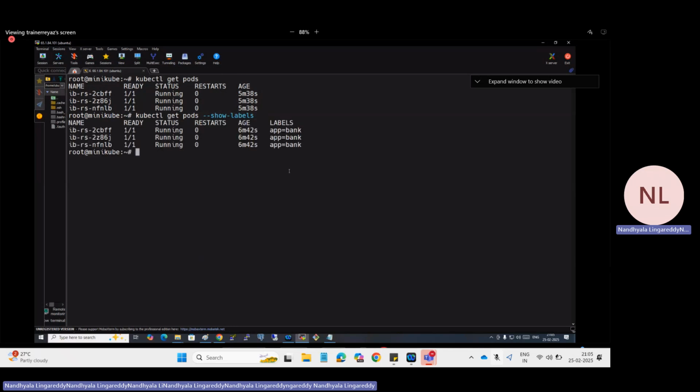You see this here? Labels. So it will list all the pods and it will also show the labels. By seeing this, now you can easily understand. But can you understand with the pod ID here? No, you cannot understand using the pod ID. By seeing the labels, you can understand, oh, all these pods are related to bank. I gave bank. Can I give internet banking also there? I can give internet banking also.